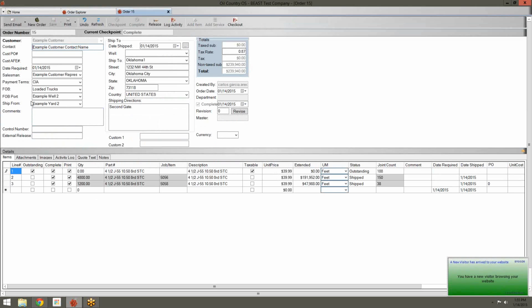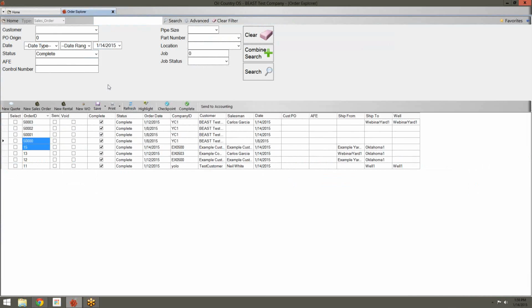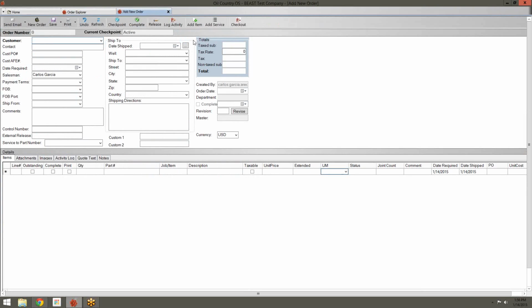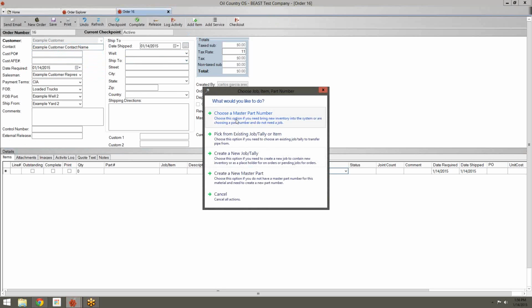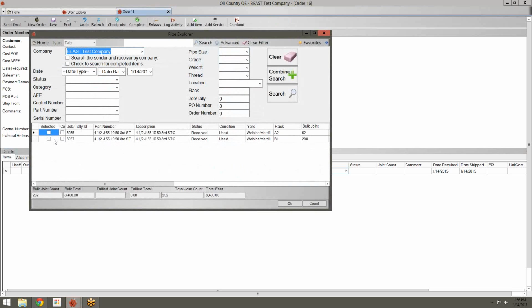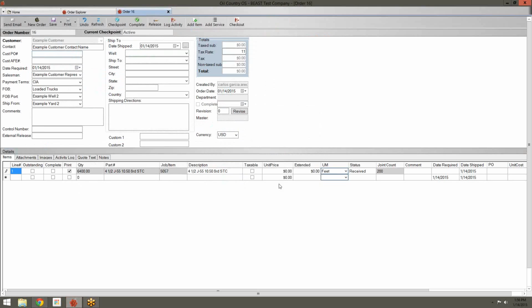Different types of companies are going to use these a little bit differently. You may not use outstanding values. You may just create a new sales order and add items directly to the sales order without necessarily going through the quote process. So we can just pick from existing inventory, select it and add it. Oh, 39.99. Okay, it makes it taxable. Since it's an actual line item, it's not outstanding, so it's going to calculate the tax immediately.